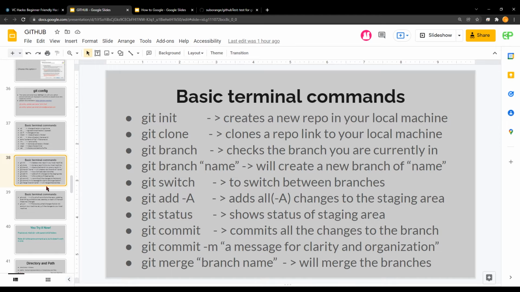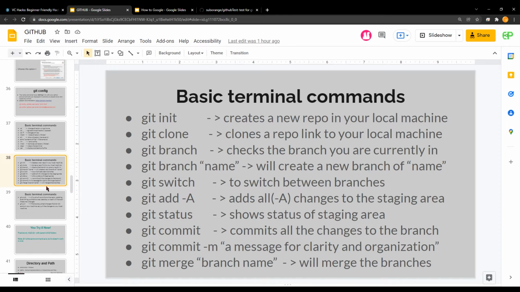Let's say you didn't have a repo on your browser, or from GitHub Desktop. You're just starting from a clean slate. You could do this command, and this will create a repo on your local machine. You go into whatever directory or folder you want it to be in and run this command, and it will initialize the folder you're in as the repo.